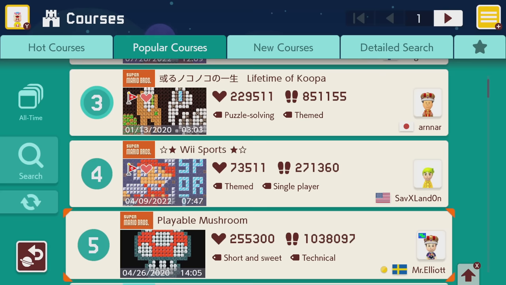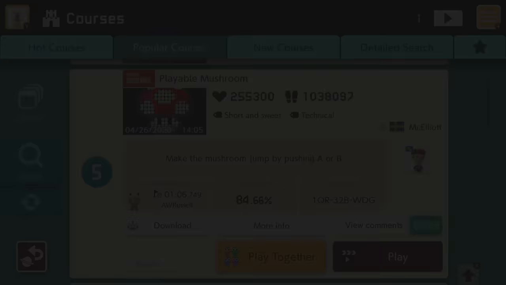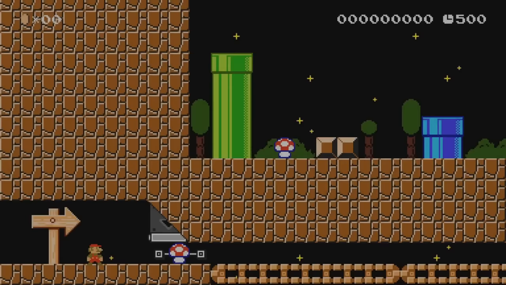All right, let's do the next one. Playable Mushroom. This looks like another really cool level. 84% clear rate. I really, really like the one where we could play as a Koopa, so I'm excited to see this one. Playable Mushrooms, short and sweet, technical. All right, let's check it out.